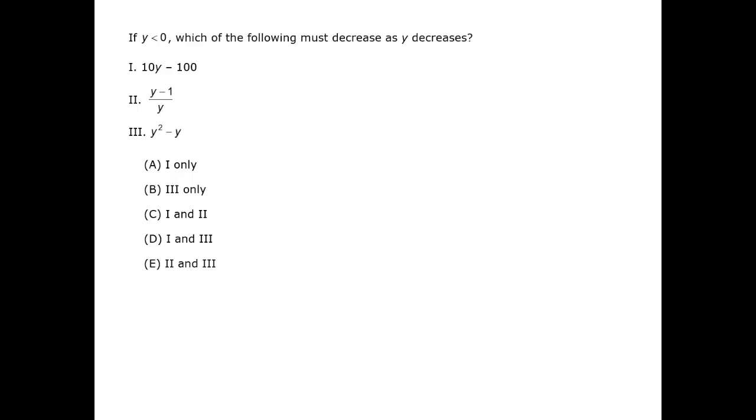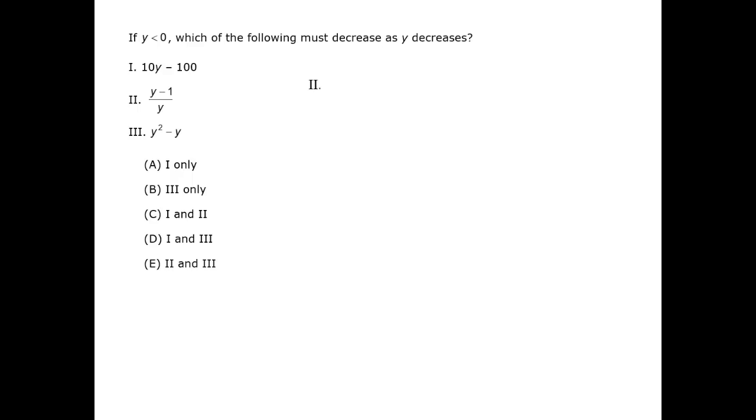In this question, y is negative, and we are imagining the situation in which it's traveling left on the number line. Roman numeral 1 definitely also travels down the number line to the left, even faster than y does, in fact. Therefore, Roman numeral 1 is in and will be part of the answer.